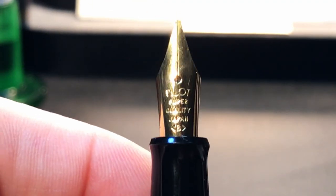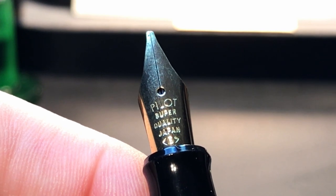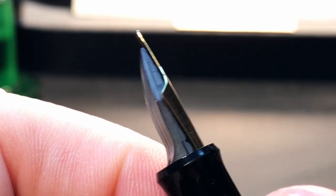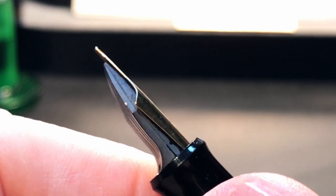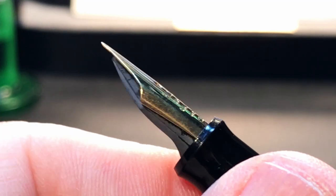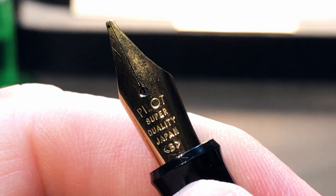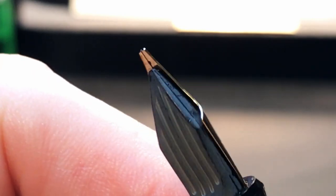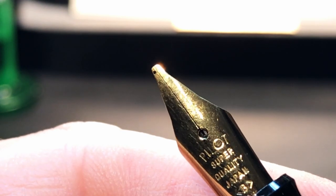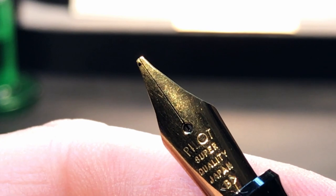Let's get a better look at this nib. It has Pilot Super Quality Japan and B for Broad engraved into it. The nib and feed are not part of a nib collar assembly, but are friction fit and pull out very, very easily for swapping. This nib is marked B for Broad, but there's no tippering material on this nib, so it's more like a stub. My digital calipers tell me that this is a 1 millimeter stub.